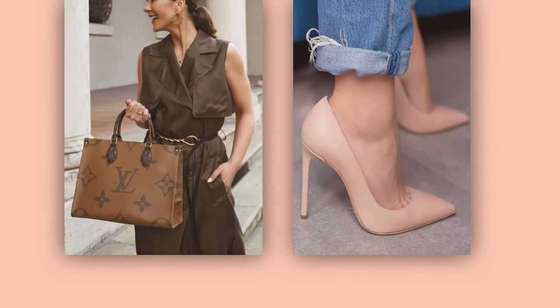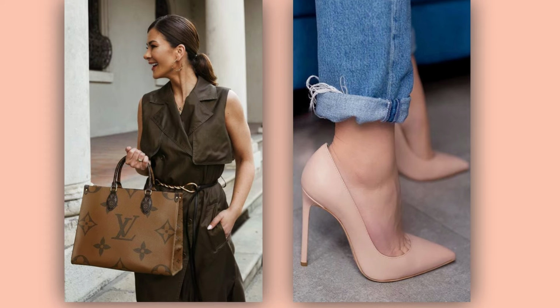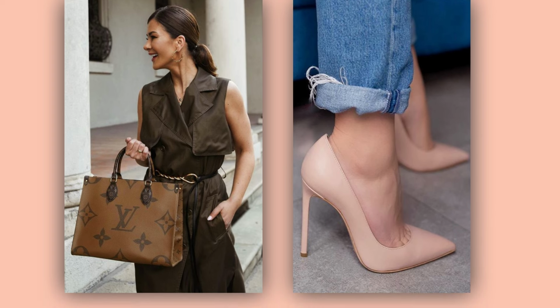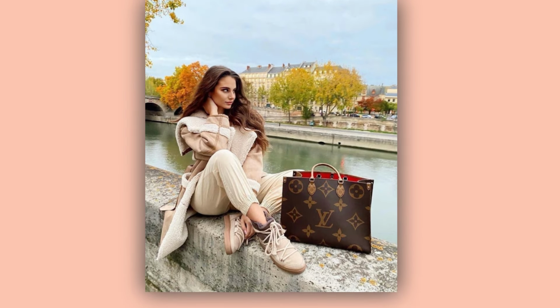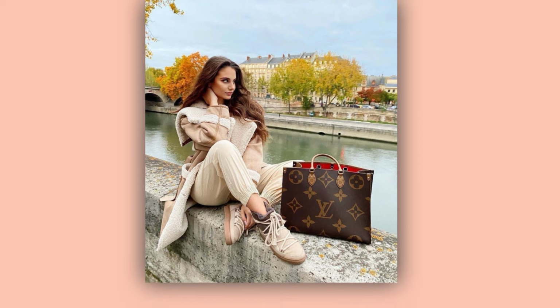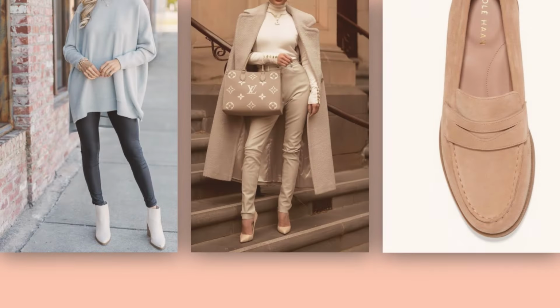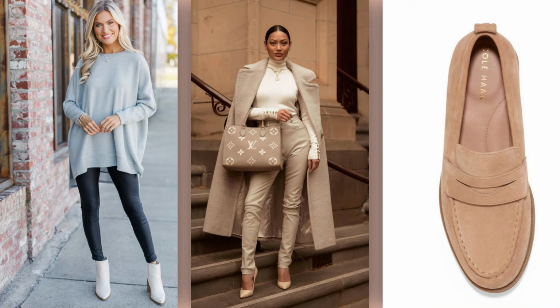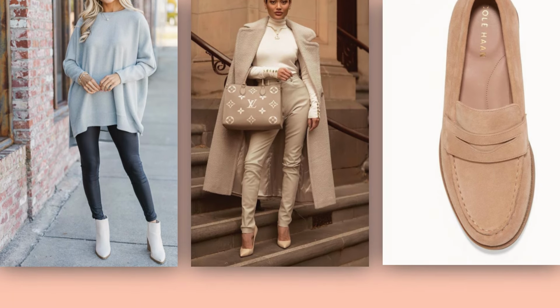Now, if you're petite, I recommend styling this bag with slim silhouettes and heels to elongate your frame. Keep the look vertical, avoid anything too boxy or layered. Let the bag be your oversized statement and keep everything else streamlined. Because this tote is highly structured, it elevates even the simplest outfits. You could wear leggings, a cashmere tunic, and loafers, and with this bag you'd still look styled and intentional. That's the beauty of good design.